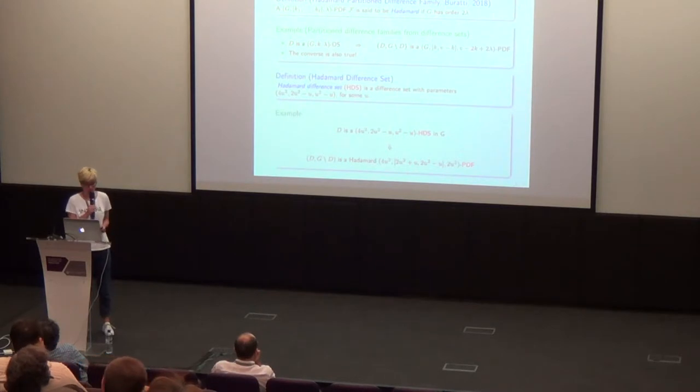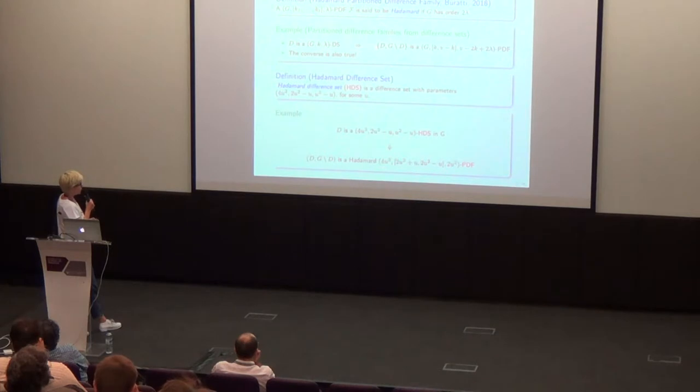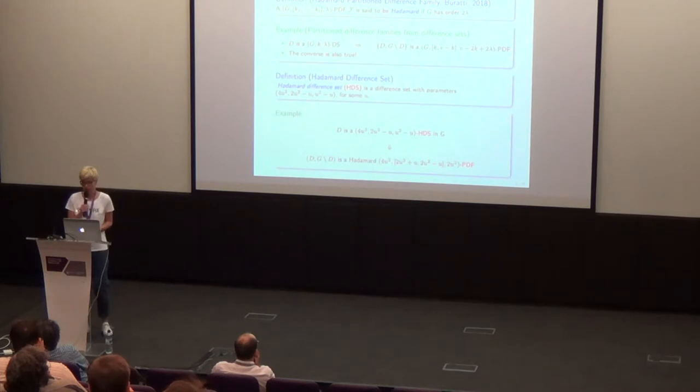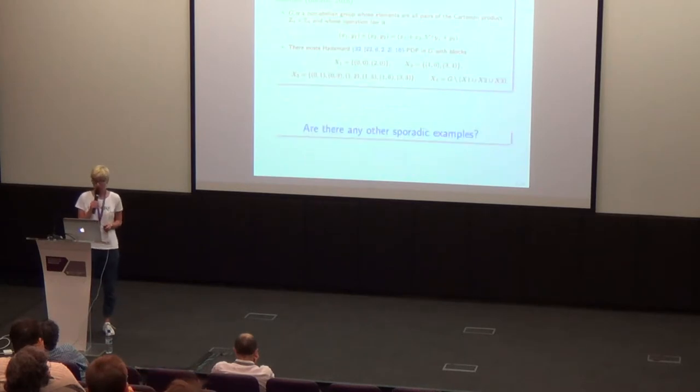Any time that you have a difference set, and you take this difference set and its complement in the group, you get a partitioned difference family with 2 blocks of these sizes, and this is your new lambda. And the converse is also true. So if you have a Hadamard difference set with these parameters, then by this construction trivially you get a Hadamard partitioned difference family, because this is your new lambda, and indeed the size of group G is twice the lambda. So this was the first example where the group size is twice the lambda, and this is how the Hadamard partitioned difference families got their name.